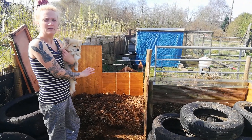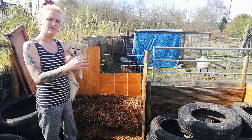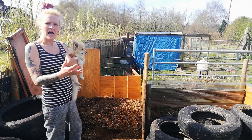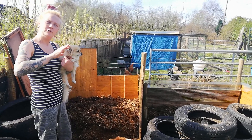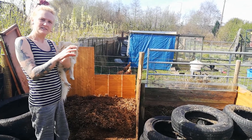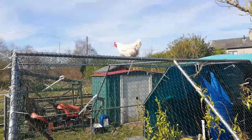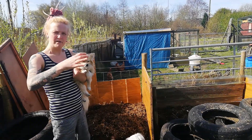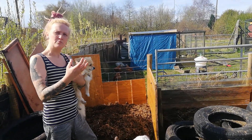Once your Bokashi bin is full, make sure you leave it for two weeks. You can either mix it straight into your compost pile, or if you don't have one you can put it straight into your flower beds or vegetable beds. Dig a trench ten to twelve inches deep, spread the material in there, and cover it up. In our climate it might take three weeks to fully break down — heat helps, rain doesn't — so cover it up. Make sure you leave it for at least one week before planting. Don't plant things when you've just put it in; it's too rich.